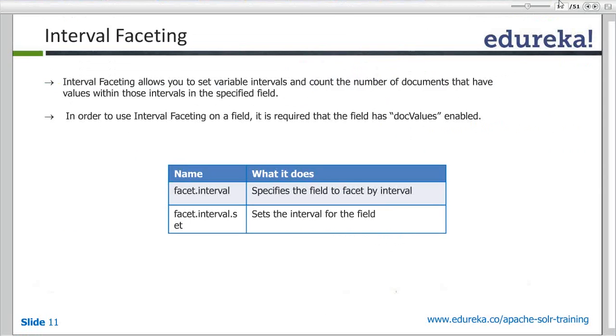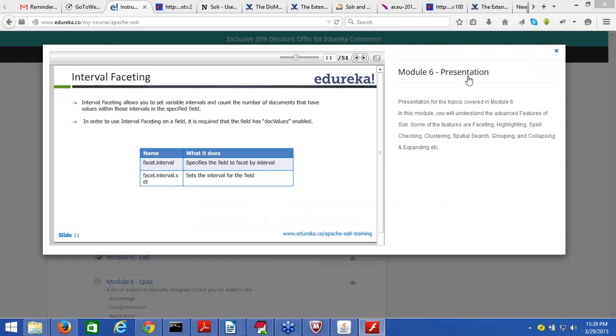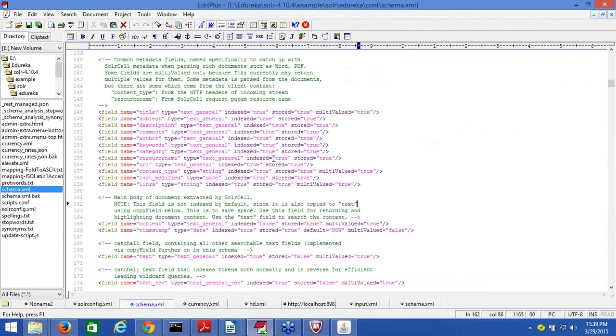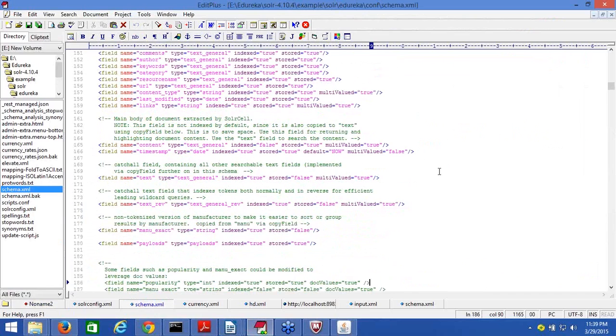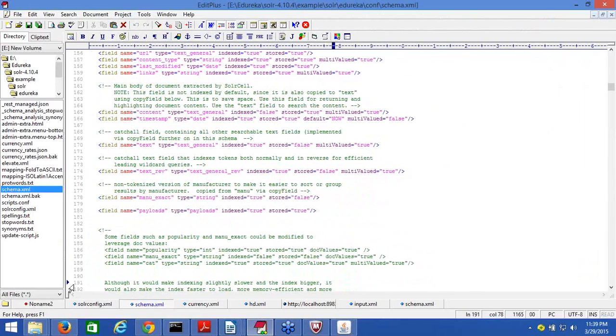You would be able to perform this type of faceting only on fields which have doc values enabled. I guess we discussed this when we were discussing the schema.xml, that for advanced features like highlighting and faceting, we need to have docValues set to true, like this.